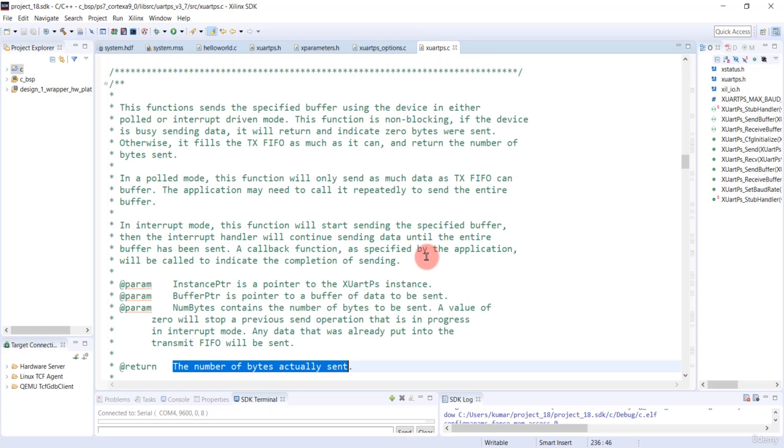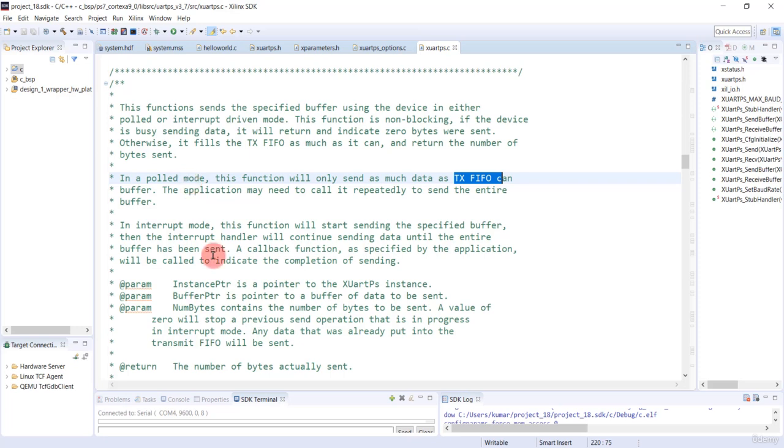The maximum capability that we get is that we could send as much data as the TX FIFO can buffer. Whatever the size that we have for our TX FIFO, that is the maximum data we could send. Any data greater than the TX FIFO size, we need to repetitively send, and in poll mode we need to wait until the data transmission is complete.